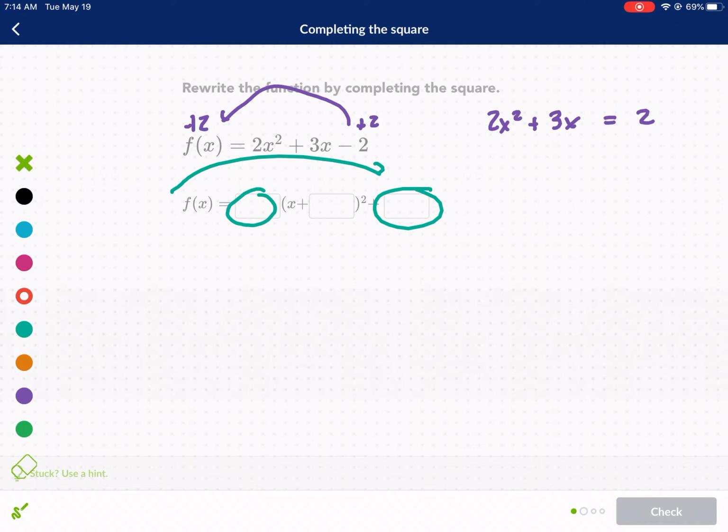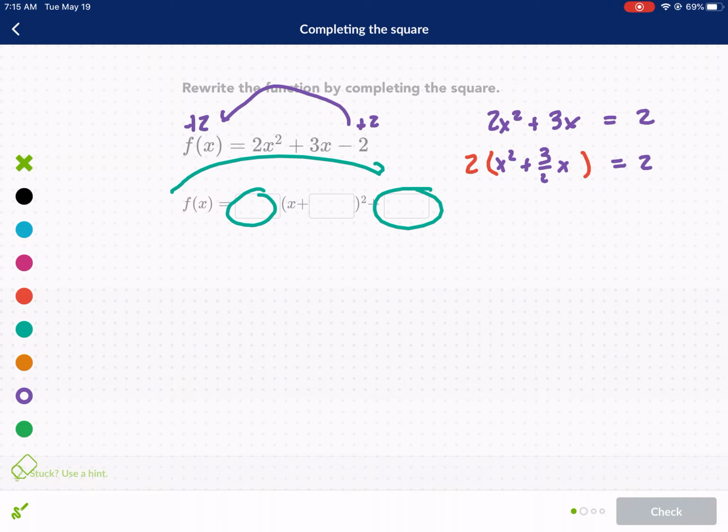Also, I'm going to divide by 2 still. But this time I'm going to factor it out. Normally I wouldn't. I would divide both sides by 2 and solve like I was doing in the other problem that we just did. But because Khan Academy wants us to recognize that we can factor out the 2, I'm going to put this 2 out in front. I'm going to worry about the other stuff later. So when I factor out the 2, what's left inside is x squared plus 3 over 2x. And then this is equal to 2.